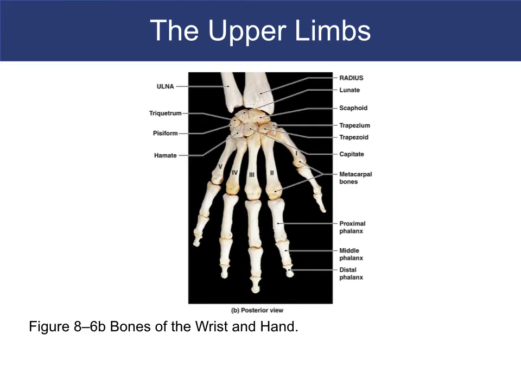Couple things for you to know here. I told you there's 5 metacarpals. Please notice that there's 3 phalanges then attached to the fingers. So here's your little finger. We call that one the proximal phalanx. The middle one we call the middle phalanx, and the last one we call the distal phalanx. But now look at your thumb, and you'll realize that your thumb only has 2. It has a proximal phalanx and a distal phalanx. There is no middle.